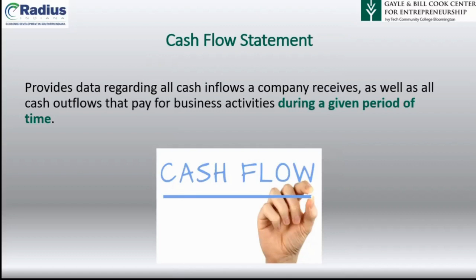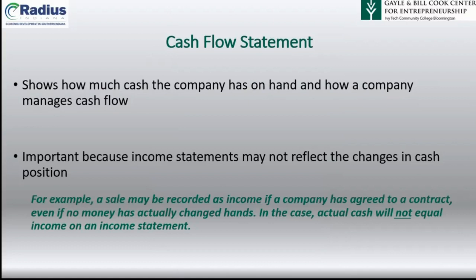A cash flow statement provides data regarding all cash inflows a company receives, as well as all cash flows that pay for business activities. Again, this one is during a given period of time. It is very, very difficult to do a cash flow statement as of a specific point in time, because you're looking at the impact of your activities, what impact does it have on cash? So a cash flow statement shows how much money the company has on hand and how it is managing that cash. It's important because income statements may not reflect the changes in cash position.